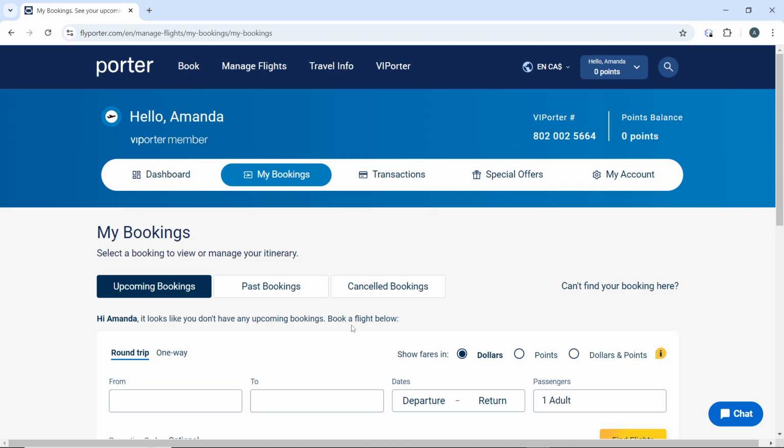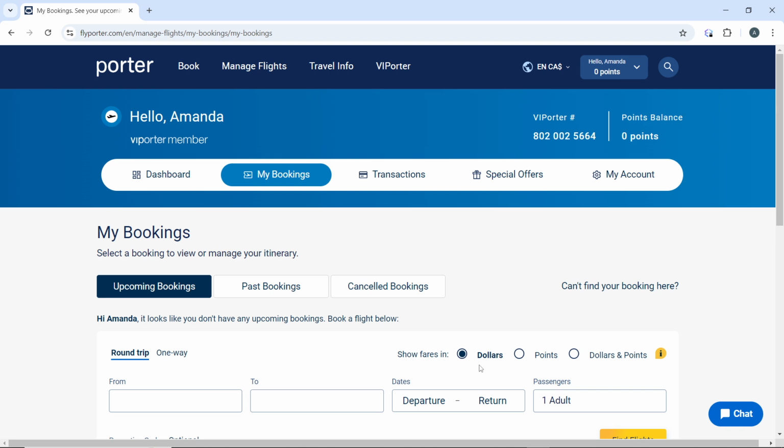You're going to see an option that says you should enter your booking reference and the last name of the passenger. That's what you're going to see. If you have bookings, you're going to see a box that will allow you to enter your booking reference and the last name of the passenger. Then once you enter them, go ahead and click on Find Your Booking to view the flight details.